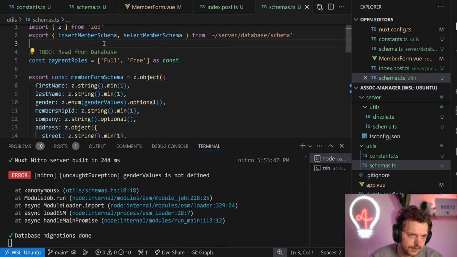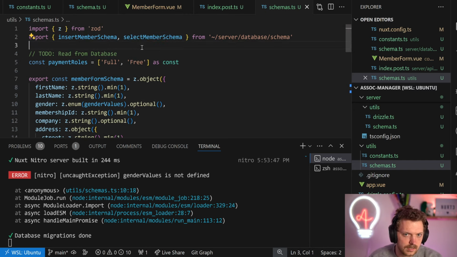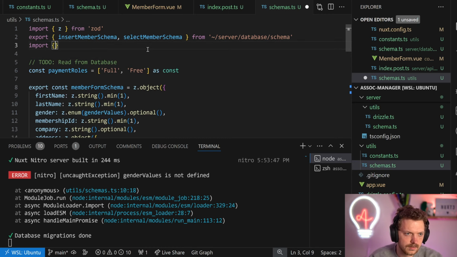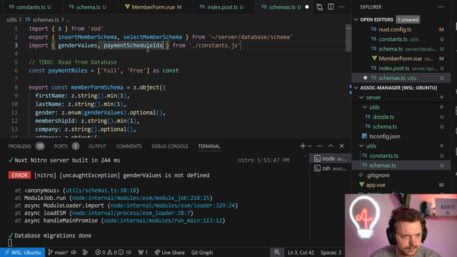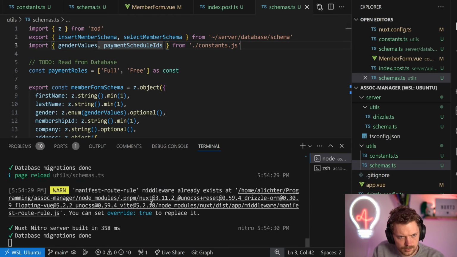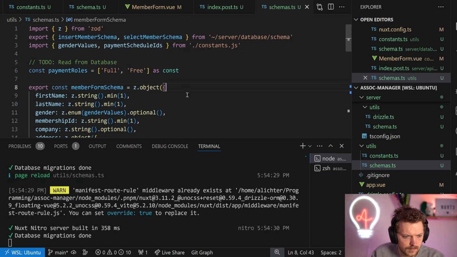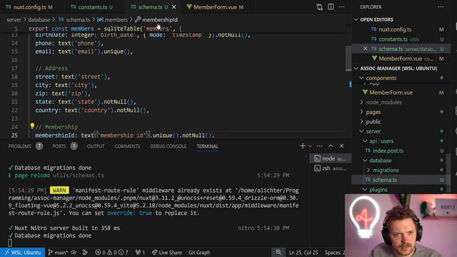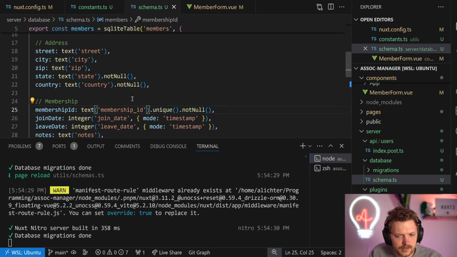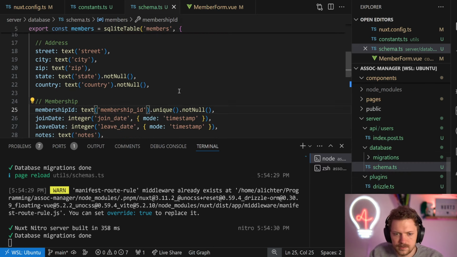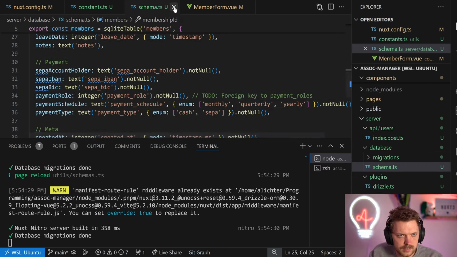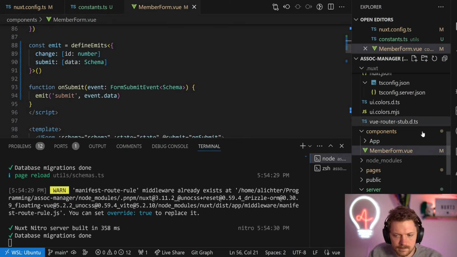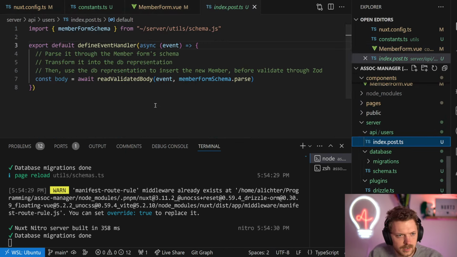So we have to actually import gender values and payment schedule IDs manually in this case. And then it should work. And it does. It's a bit of a pain, but it's necessary to have a bit of a better separation. Well, I think there could be something better to do. Let's see. Okay. Things are fine.